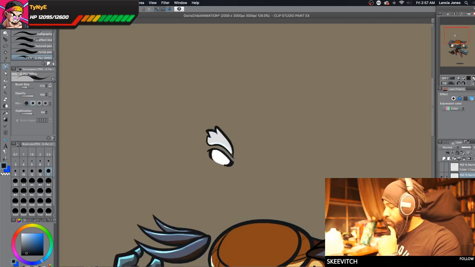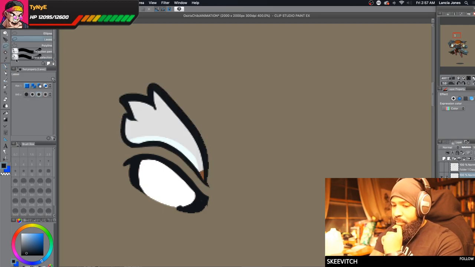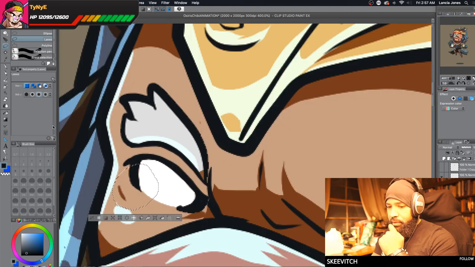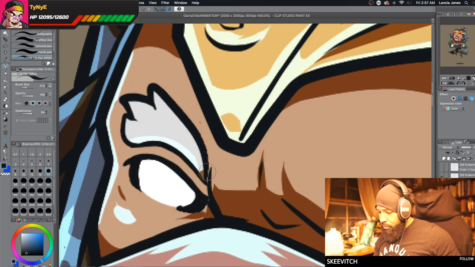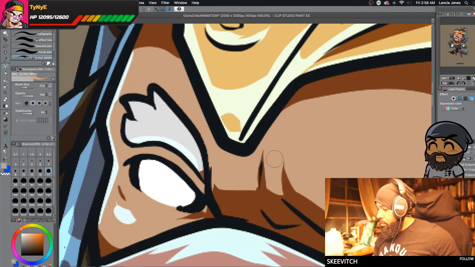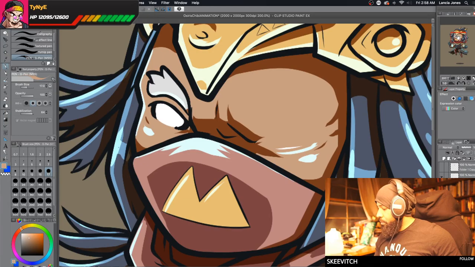So now these are two separate pieces. Or these should be two separate pieces. I kind of made a little fake mistake there. Okay. All right, two separate pieces. Let's brush in a little bit more of those lines on the actual head, so it looks a little bit more seamless. You see I have a few imperfections there. All right, that eye's done. Now let's grab the other eye.